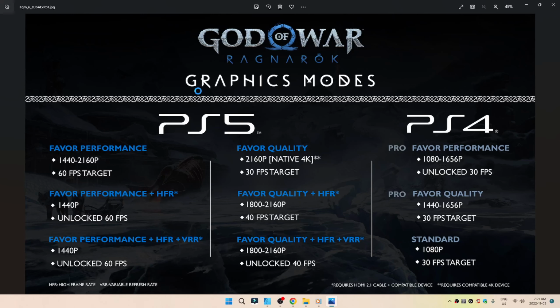This is right from the developers on Twitter. This is not fan-made. Let's break it down here. So the PS5 version will have 6 different modes for graphics, and the PS4 Pro at least will have 3.